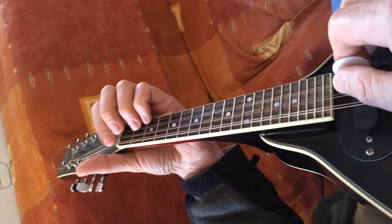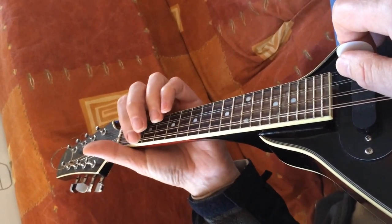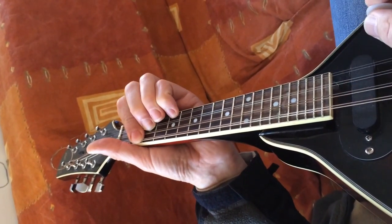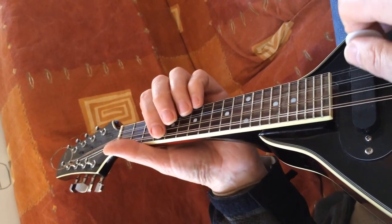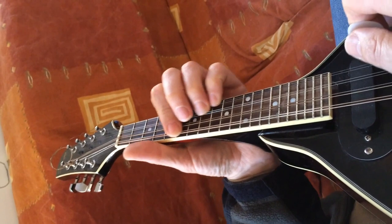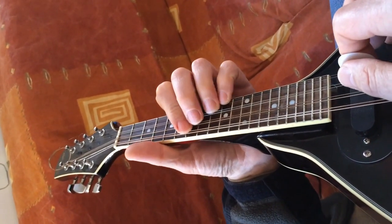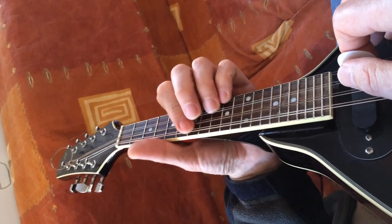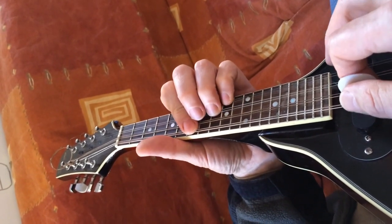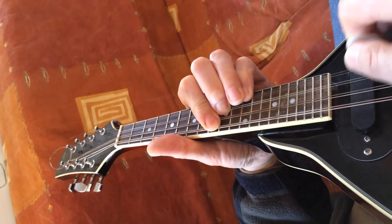So the first chord is that. The next chord — big jump — is a minor. The next big jump is another minor. Back to the C we had before, and the D. So the C, the fourth and the fifth are majors. After you're done the fifth, you can move to the E minor — it's a sixth minor.